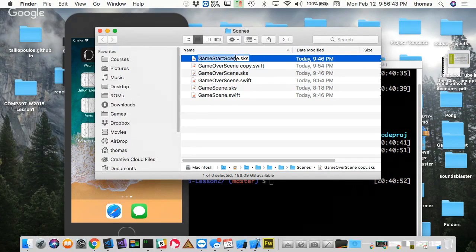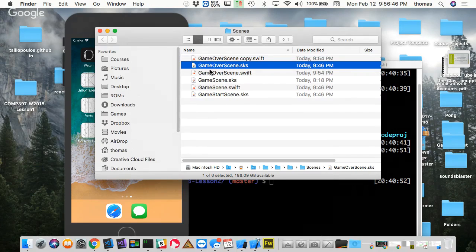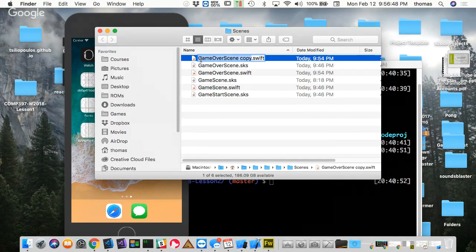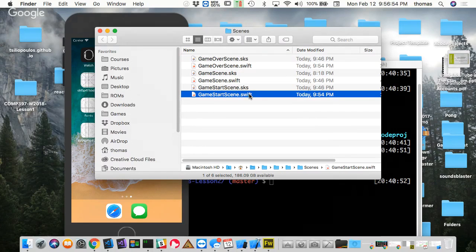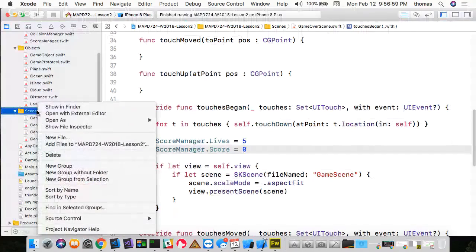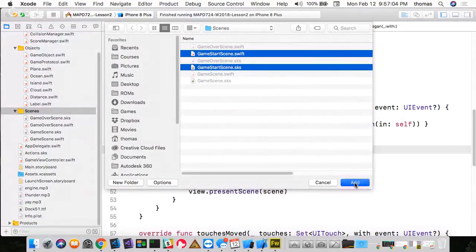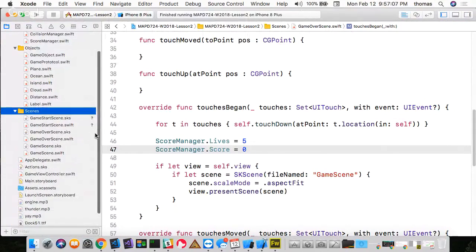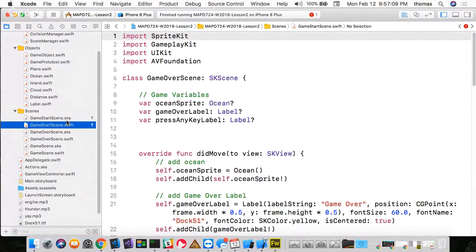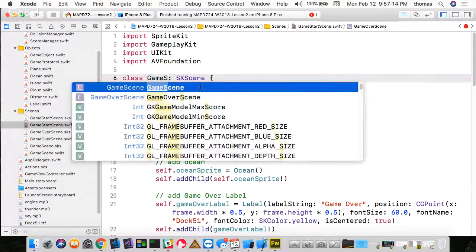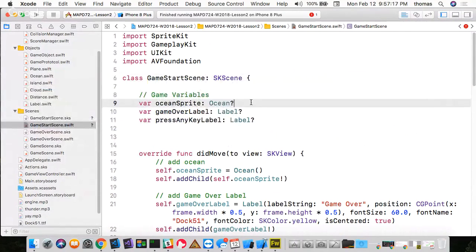And I'll just take this part right here. And I know that I'm going to make this game start scene right here. But I have work to do. This isn't enough, right? When I go back to Xcode, I need to add those things back in. So I'm going to say add files. And I'm going to, of course, add the files that I haven't added in. So those are going to go back in. But I have a problem because my game start scene.swift has got the wrong thing. It says game over scene. It can't say game over scene. So it's got to say game start scene.